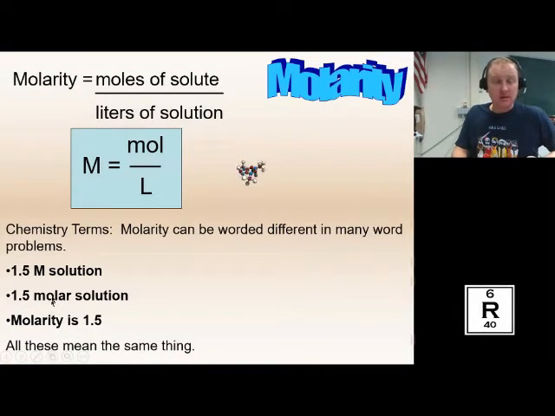This molar and molarity confuse students because we're learning about moles and then they say, well, what's molar? Molar is molarity. So these all mean the same thing. And it's represented with a capital M, which means moles per liter. And moles per liter is a lot like what we did with molar mass, grams per mole. And you can use dimensional analysis to convert in and out of things because you have this relationship of a mole per liter. This is useful to convert from moles of something or inversely and directly into volume of something.